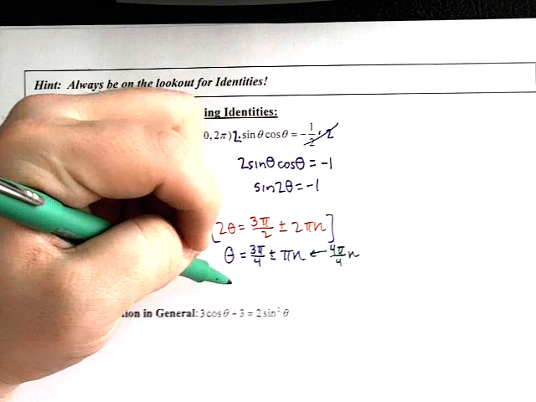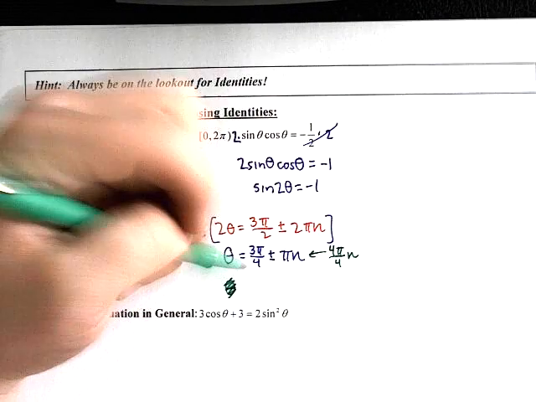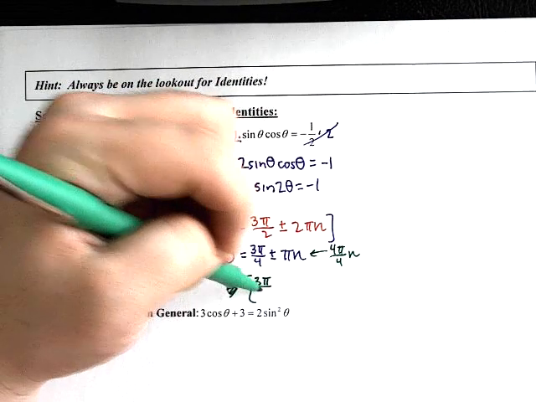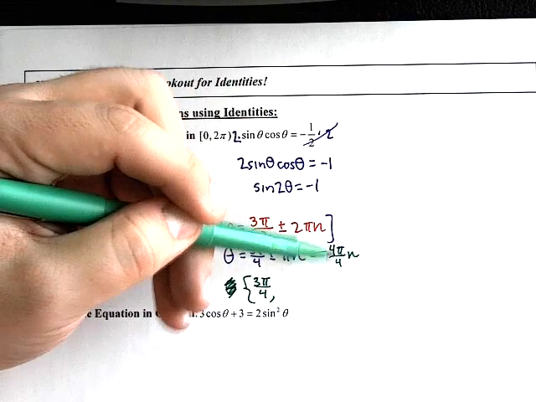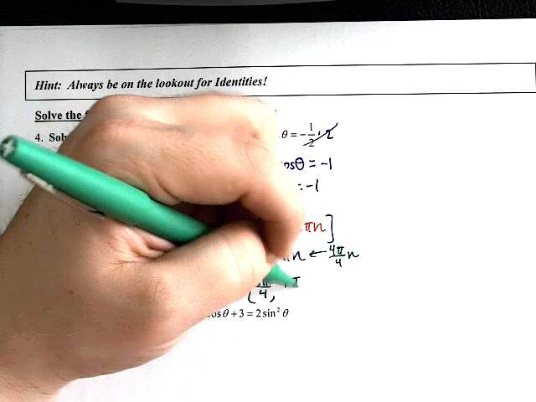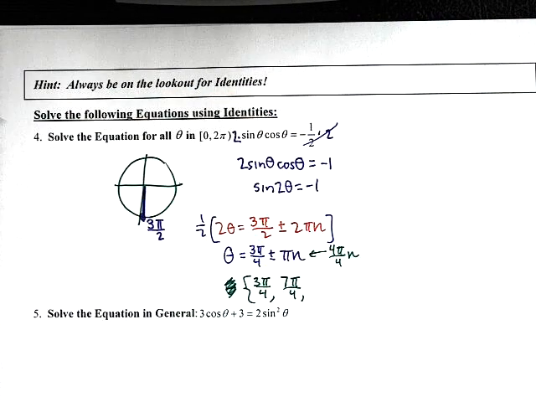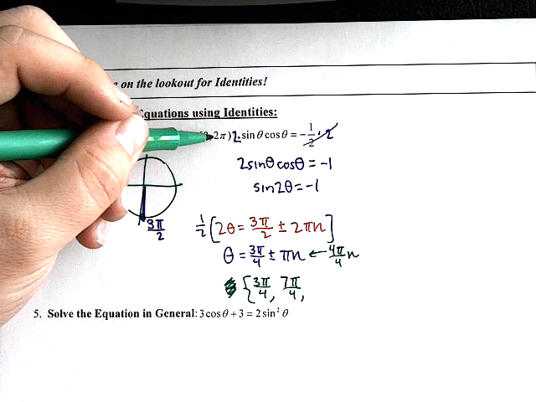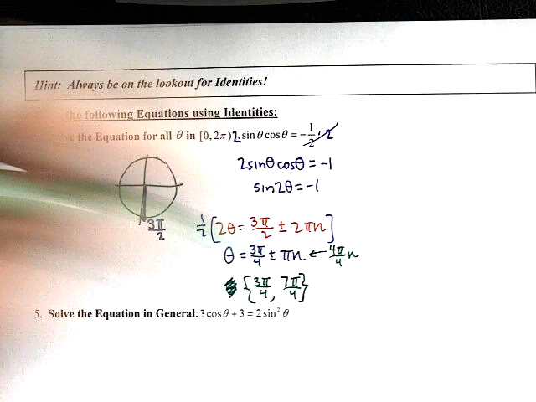So really here, I don't even need this, sorry. Just make my list. I have my first angle, 3 pi over 4. I have to add 4 pi over 4, which is 7 pi over 4. If I added another 4 pi over 4, I would get to 11 pi over 4. Oh, that's outside of my interval. So I am done right there.